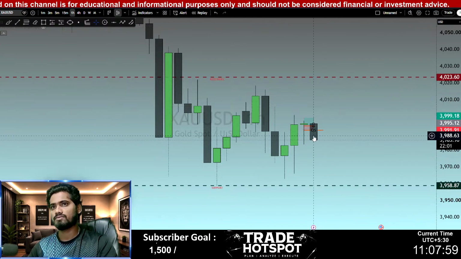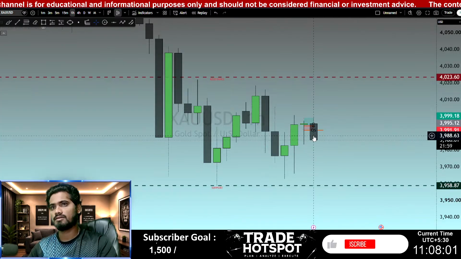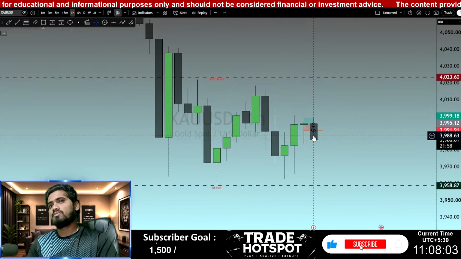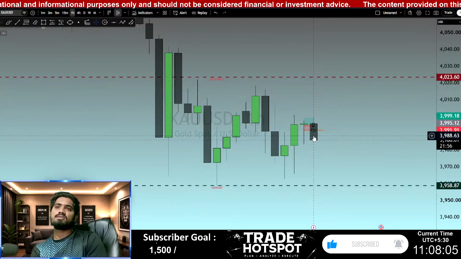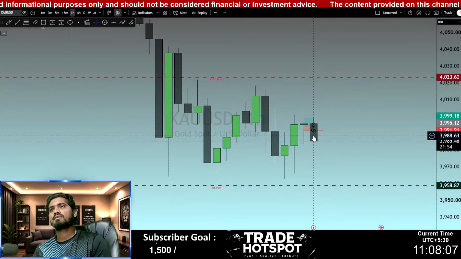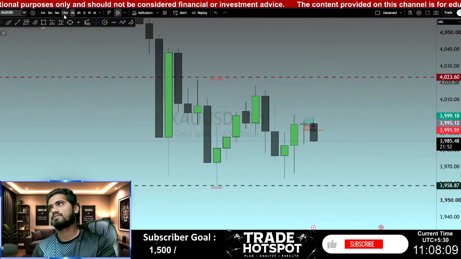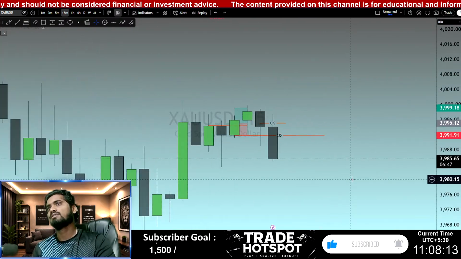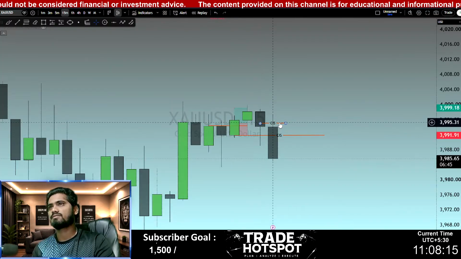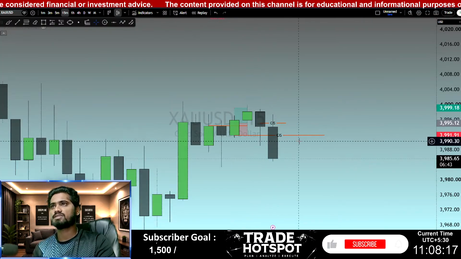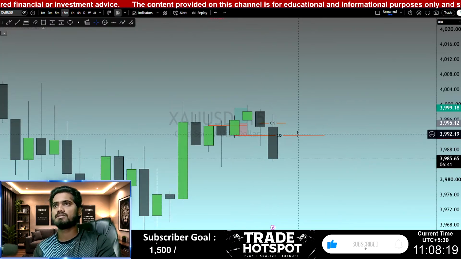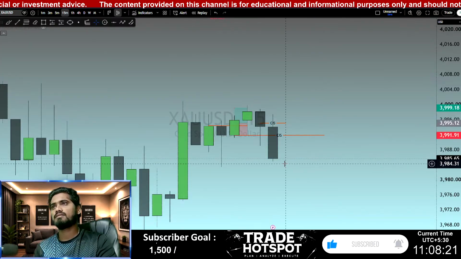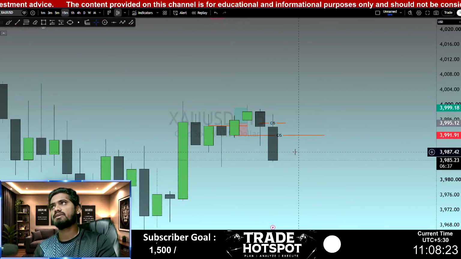Okay, so at 11:30 this candle is going to close. There is more than 20 minutes to close this candle, but we can get the confirmation in 15 minutes here, right? Change of state here, right? So it can be a change of state here. After that, on a retest we can enter.